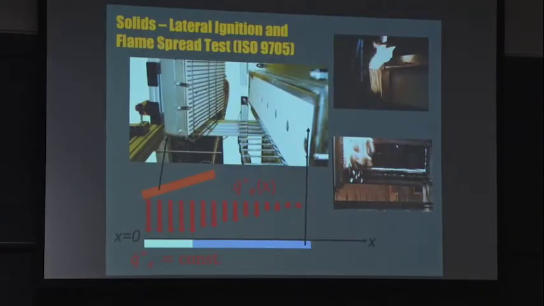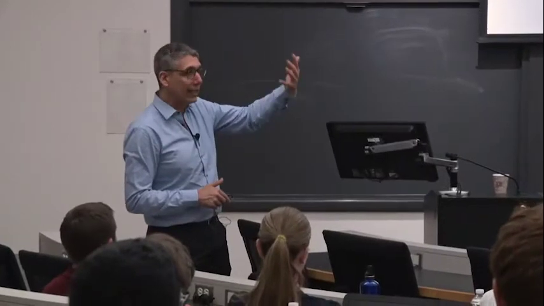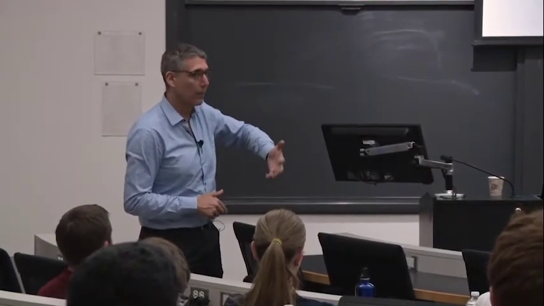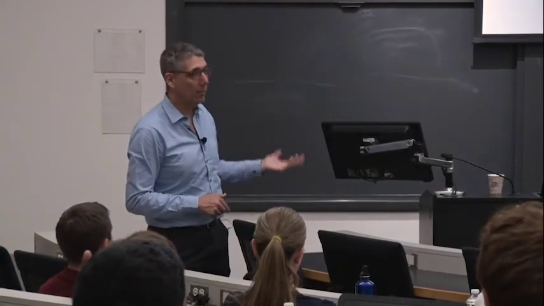Now, one of the very important things that Quintiere included in this test was a pilot flame. Why did he include a pilot flame? Because he wanted to get some certainty on the ignition moment. If you don't have a pilot flame, a little wind can move everything, and the ignition is very uncertain. So to reduce the uncertainty of the test, he put in a pilot flame. As soon as you reach the conditions of the lean flammability limit and get your first flash, you will get that flash happening because you have this big acetylene pilot flame.